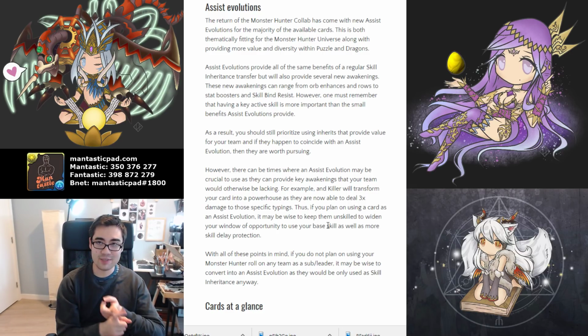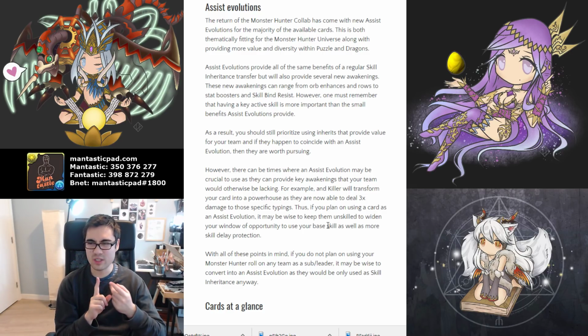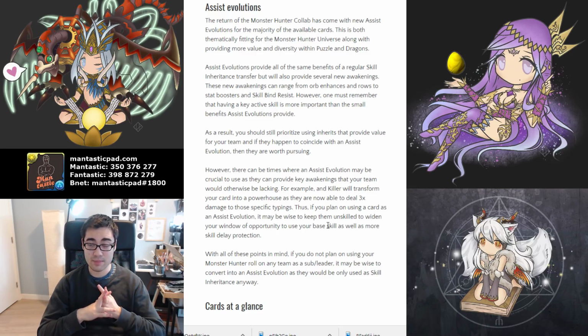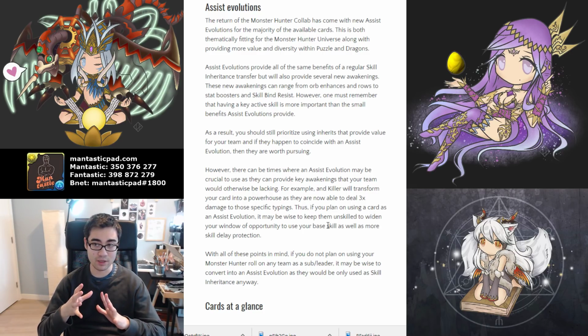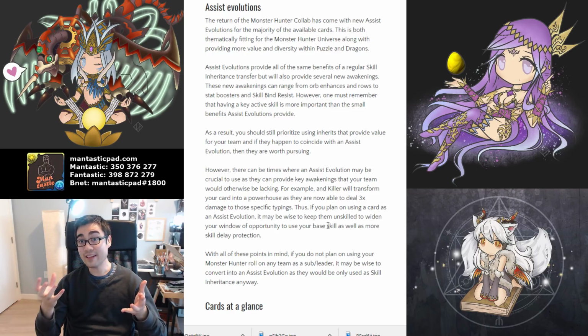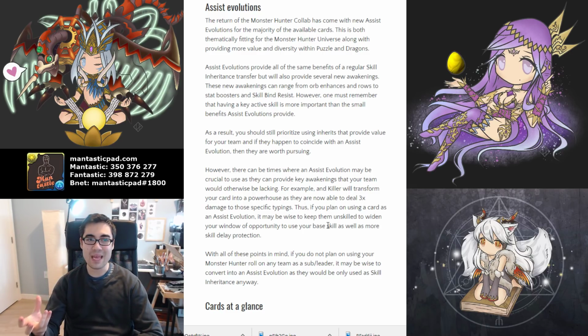Now, we want these bonus awakenings to be as powerful as possible, and for the most part, Rows and Orb Enhances don't really accomplish that much for your team. On the other hand, stat transfers could be quite meaningful because if they have enough stat transfers added on top, they can provide significant bulk. But in that same train of thought, a lot of assist evolutions have poor active skills. If that is the case for any of your cards and you want to use them as an assist evolution, it may be advantageous to actually leave the assist evolution unskilled.